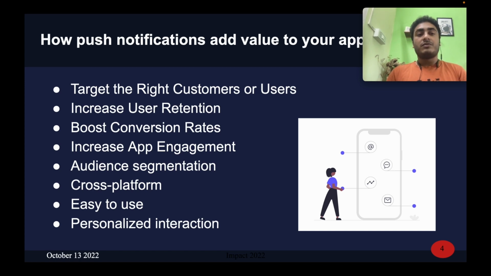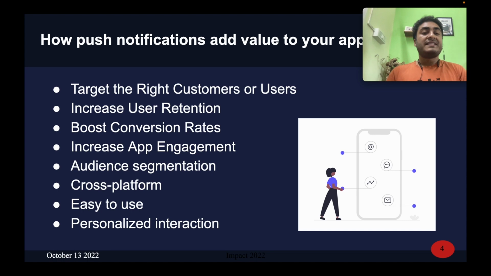So you have to target different users with different marketing strategies. Some users might react to push notifications, some users might not react to in-app messaging. So with push notifications you have full control over which user is of which interest, so you can target that particular user itself.